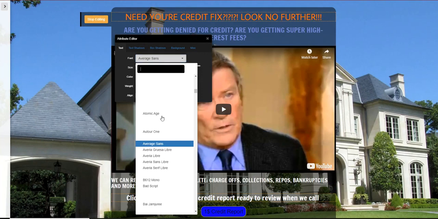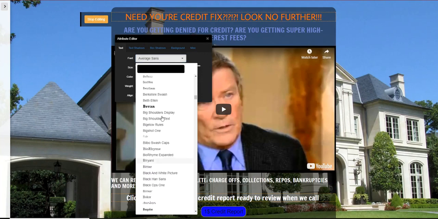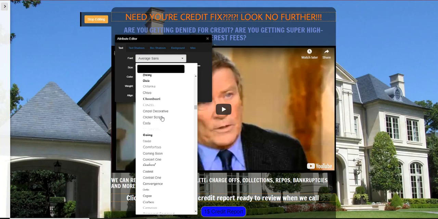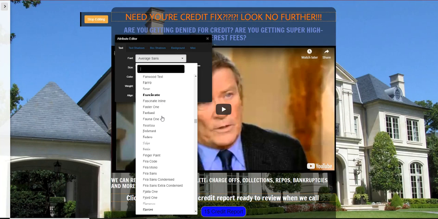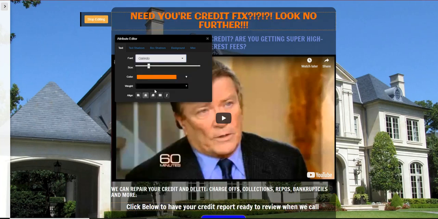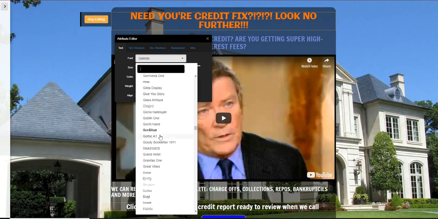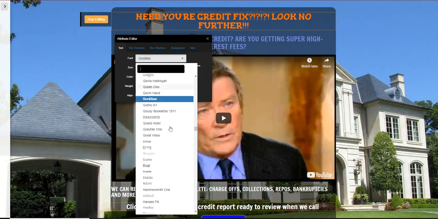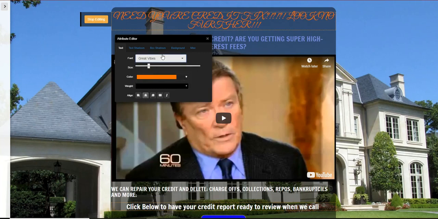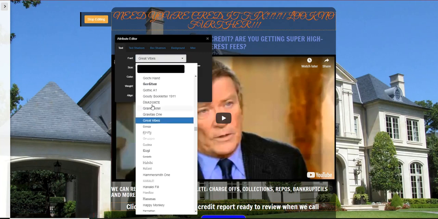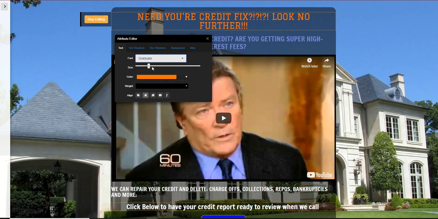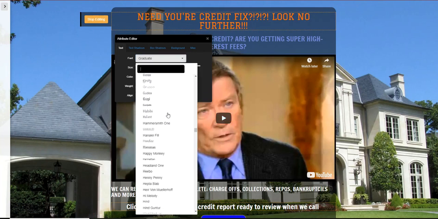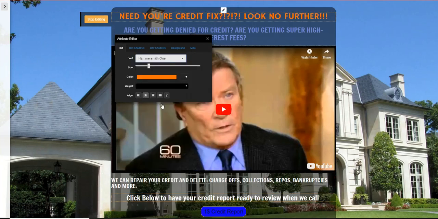And I don't mind the orange at the top to make attention, but it needs more of a font that's going to grab people's attention. So I would come down through here and look at some fun fonts that really stand out a little bit. Let's look at Galindo. That's not bad. Gorditas. Nah, that's too fun. It's still business, though, because it's talking about credit and whatnot. You don't want to go too playful on something like this.